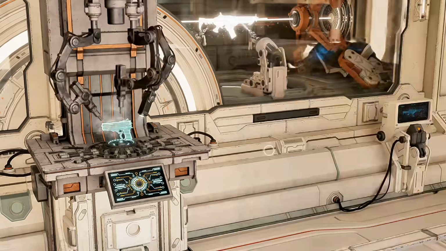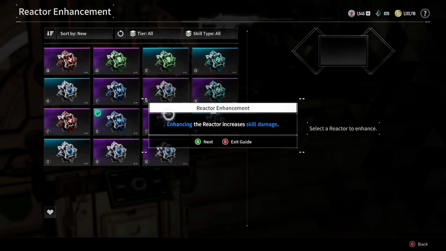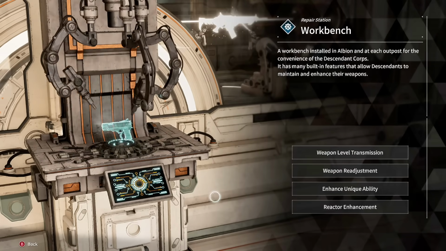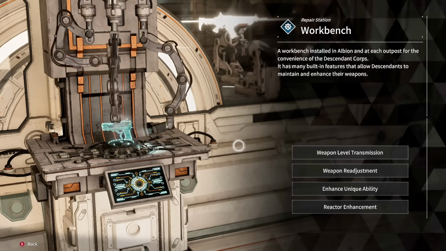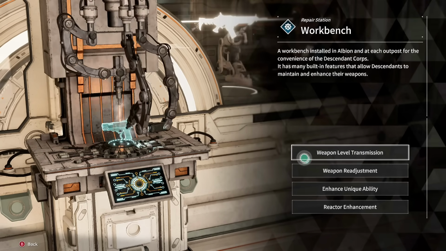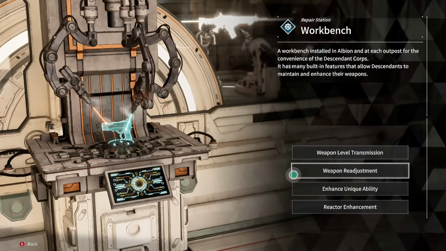The last thing we have here is going to be reactor enhancement. This is to enhance these reactors to increase the damage of your Descendant. But overall, in general, for weapons, that is basically the way it works. So once again, guys, a quick rundown. This one is only to bring the weapon up to its current level. This one is to bring up the weapon's attributes and change the attributes.